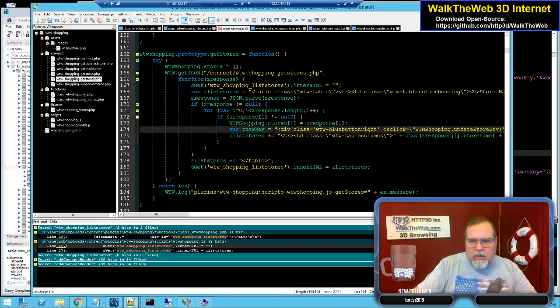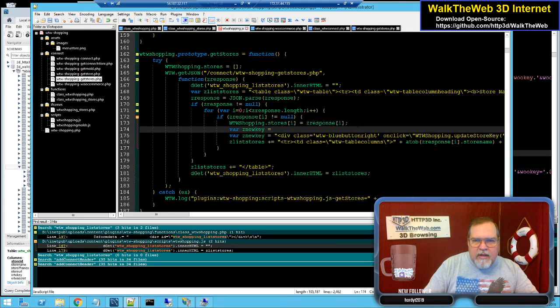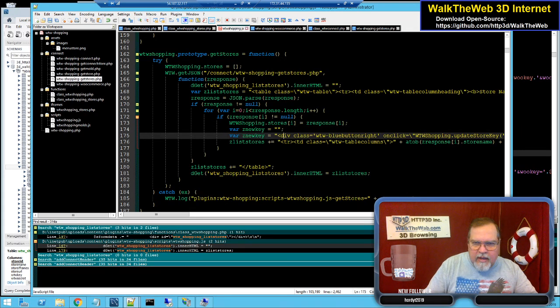Okay, so actually let's set it to nothing first. Key equals blank, and then this will be an if statement.